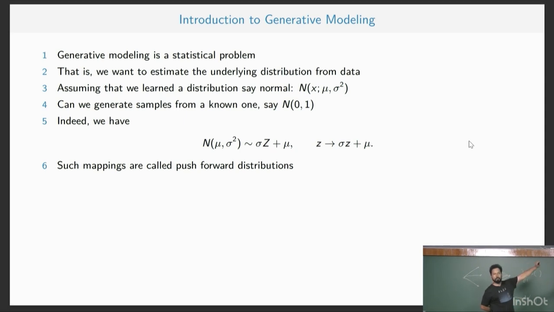I mean, in fact, that's what will happen all the time. Whether we do diffusion models, ultimately we are learning to map everything to some normal or standard normal distribution, and then we just sample from there, and there is a backward or reverse process that generates images of the cat. That will happen more or less all the time.